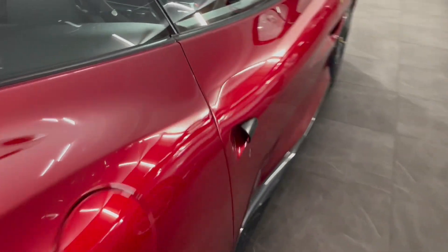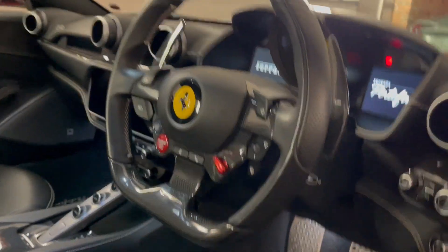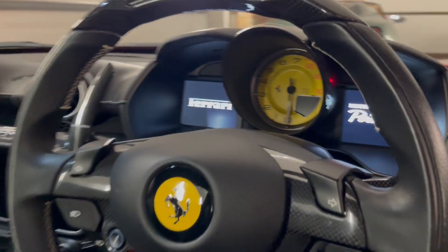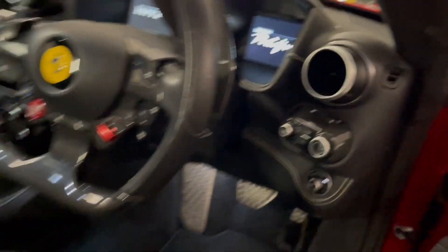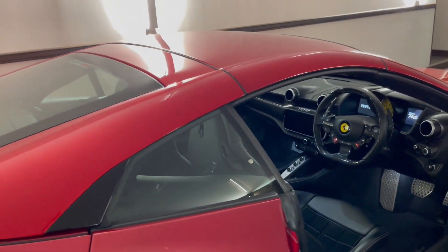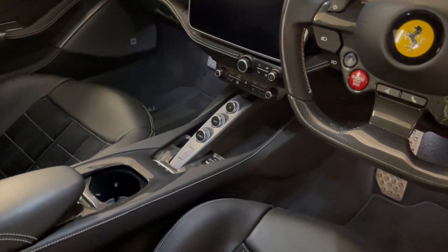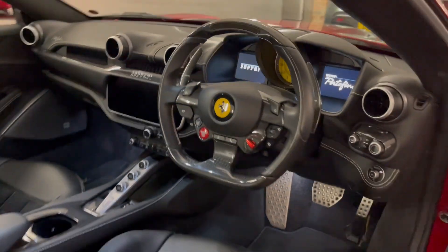Going around to the driver's side, we again have the carbon fibre steering wheel with the LED indicator lights, and we have the yellow rev counter, and then the two admittedly a bit small rear seats, as one would expect. This is of course a hardtop convertible with the roof extending down, and rather than having to be stationary, you can indeed do it whilst driving. You can see that lovely big screen there, so you have all the infotainment systems you want whilst driving.